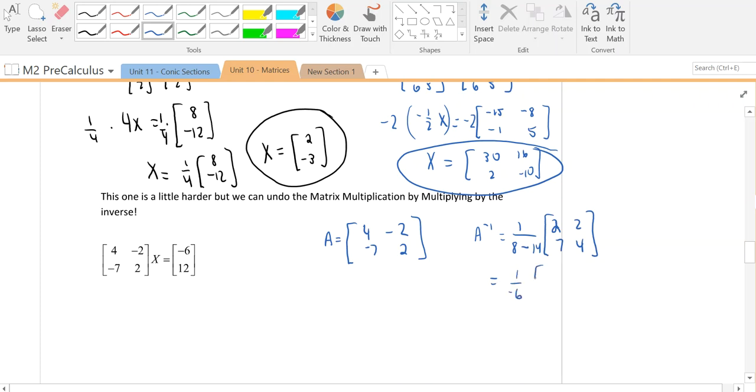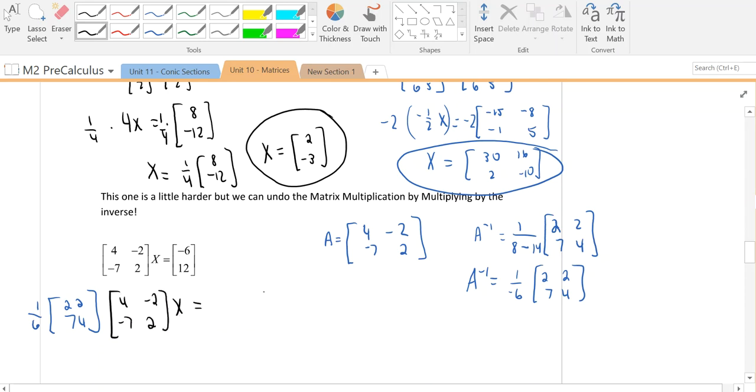And I could multiply that in if I want, but I think I'm just going to leave it on the outside. So, this is my inverse. And what I'm going to do is I'm going to multiply it by it on the left on both of these. 2, 2, 7, 4. Okay. Here's the one that was there to start. Now see how my blue matrix that I'm multiplying in is on the left here? I'm going to have it on the left here as well.